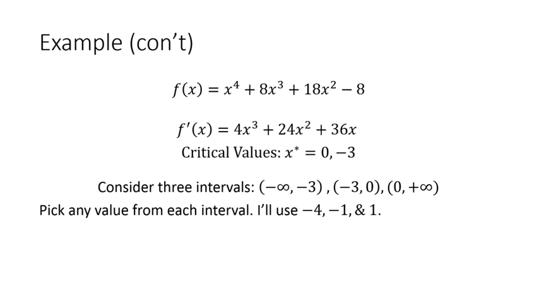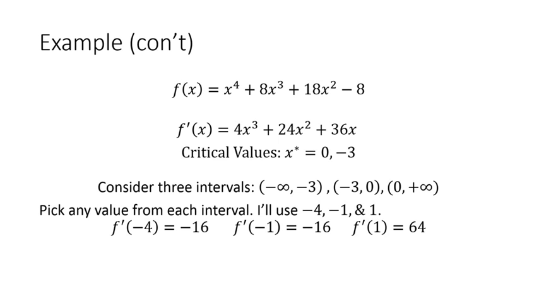I cannot pick an endpoint. I have to pick something on the open interval, so the endpoints don't work. The easiest values for me to do calculations with are probably -4 for the first interval, -1 for the second interval, and 1 for the third interval. I'm going to plug these into the derivative, not into the function itself.